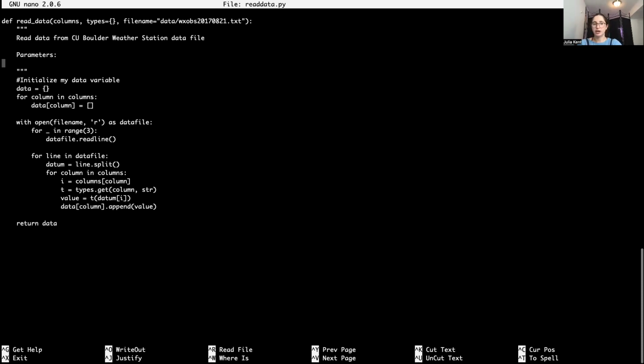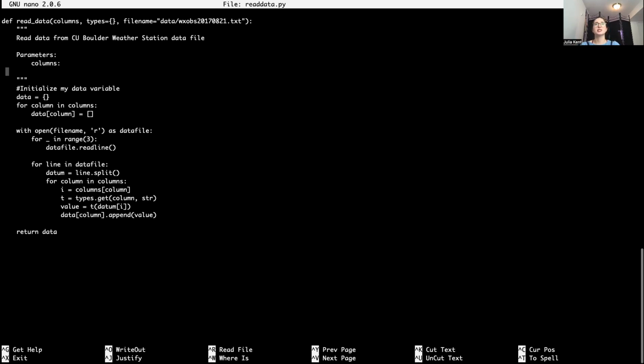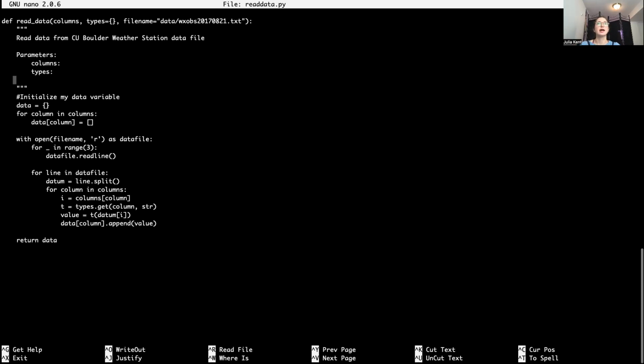Then in your parameters, we are going to have 3 different lines: columns, types, and our third argument, specifically a keyword argument, file name. The indentation here isn't quite as strict, but we're still going to be consistent. Now I'm going to add some text to each of these.